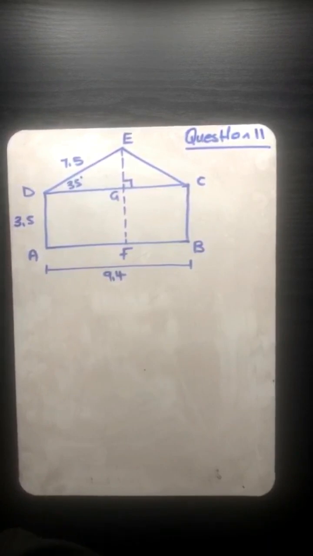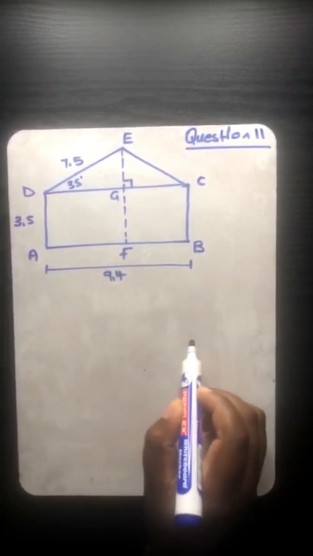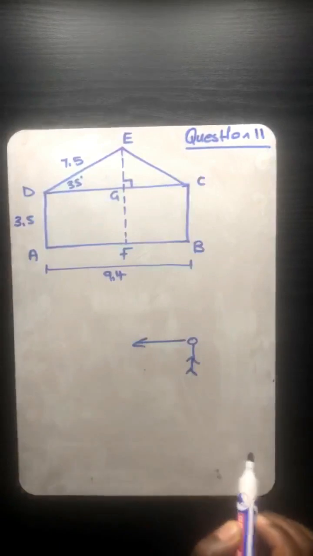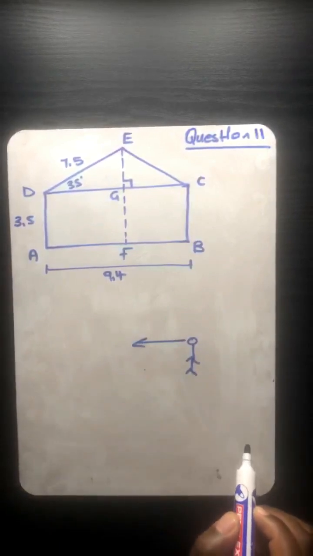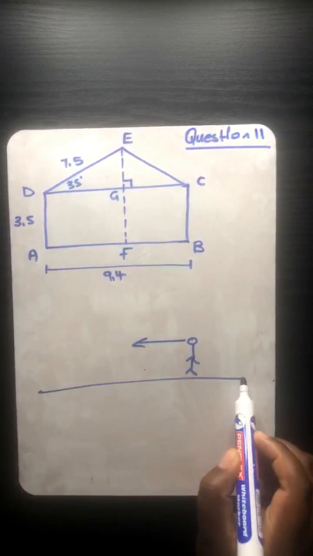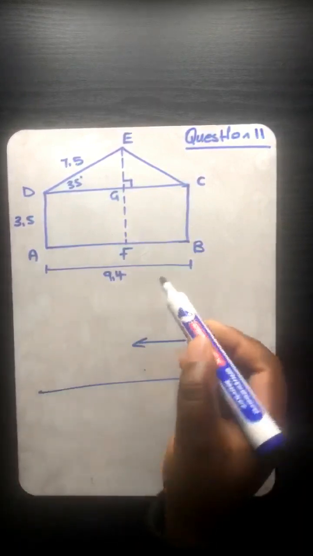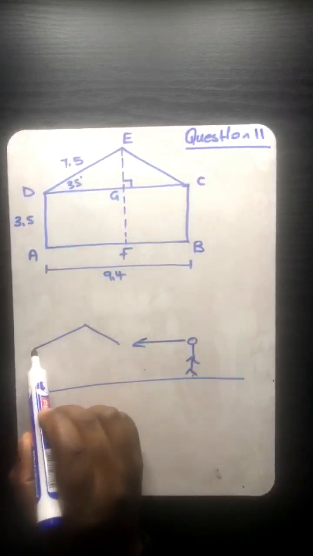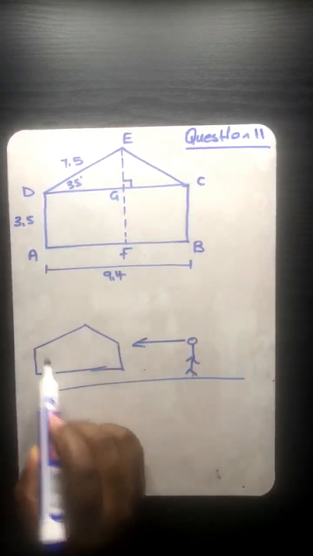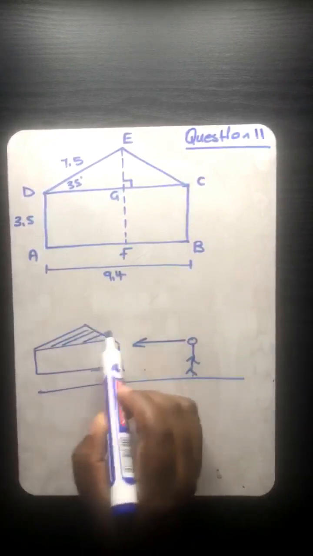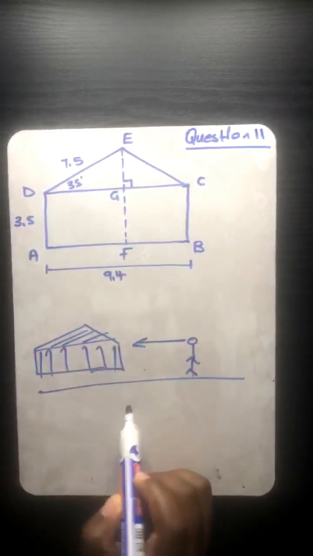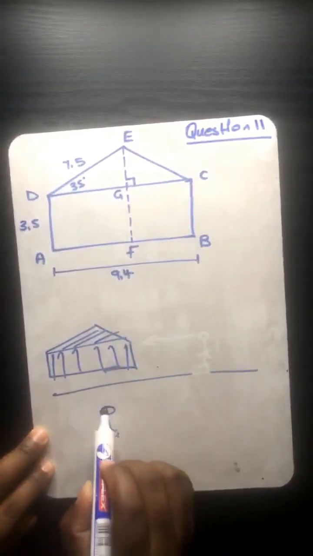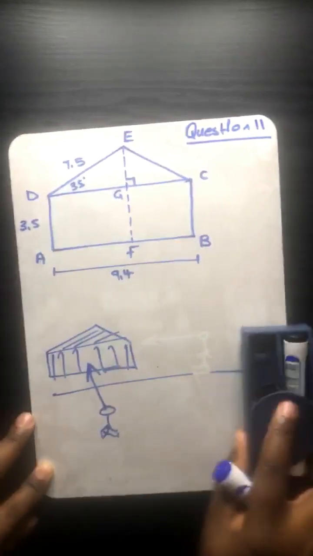So when you talk about the elevation of a house, it's you standing in front of the house and looking at it in that direction. So if, for example, you are on the ground and you stand on the other side of the house, this is what you are seeing. This is the roof of that house, and this is the wall of the house. You are standing here and looking at it in that direction. That is what is meant by the elevation.